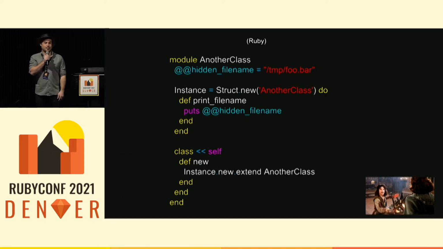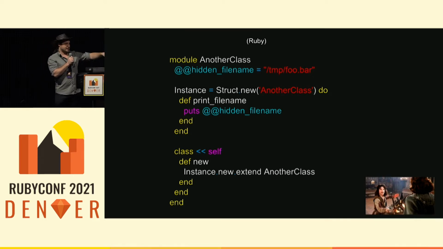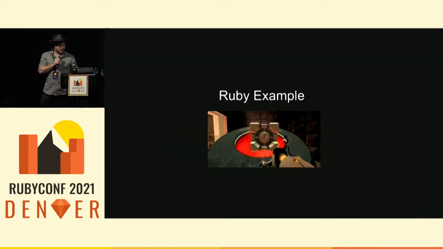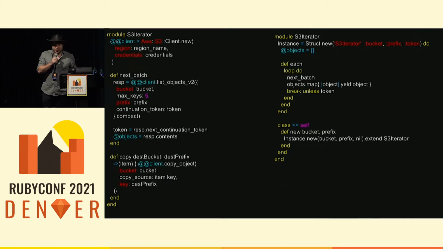So instead, when I beat my head against the wall for a while, I was like, how can I take inspiration from this? What can I do? I really like this pattern. It feels good. What am I going to do with it? I ended up doing this kind of stuff. So I've got some module, and I've got some boilerplate at the bottom that lets me handle the new while having the names be the same. And then I've got this struct that I'm extending with the module.